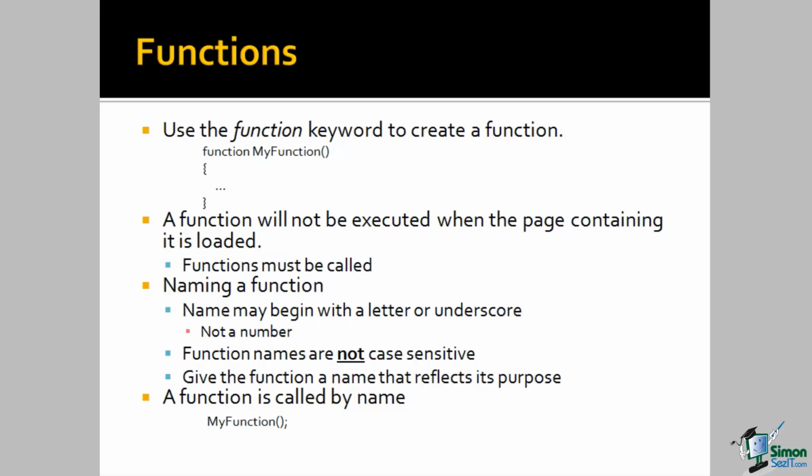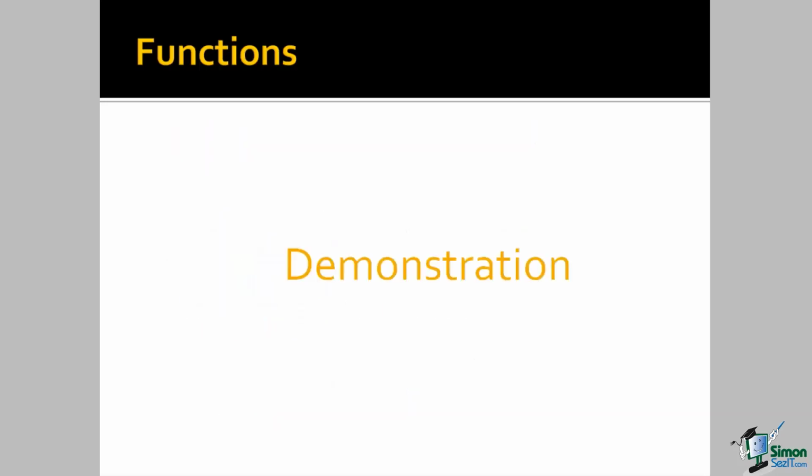So someone calls a function, they're the caller. The function may return a value, and when the value is returned, it's returned to the caller. Unlike variables, function names are not case sensitive, so we don't have to worry about case with a function name. But when we do name a function, we should give it a name that reflects what it is doing, to make it more intuitive. So let's go look at some code.